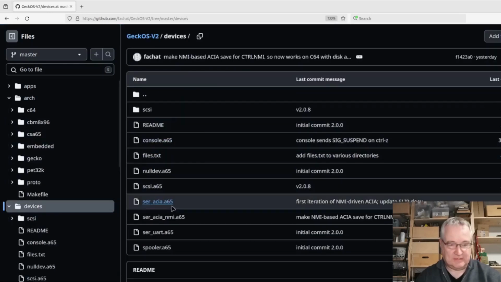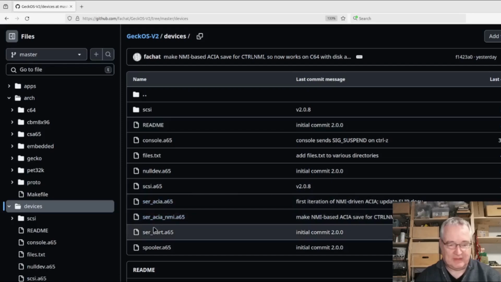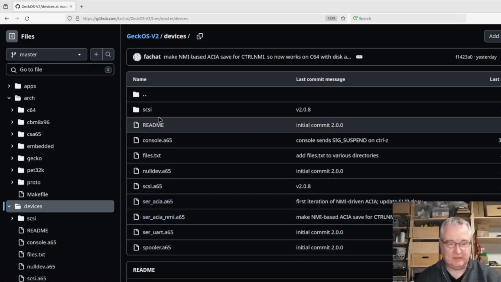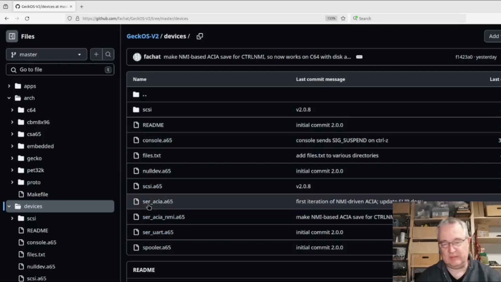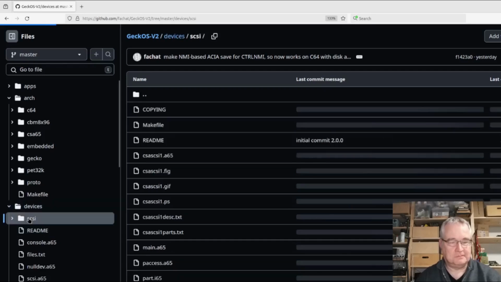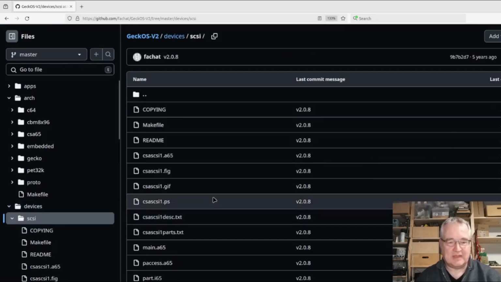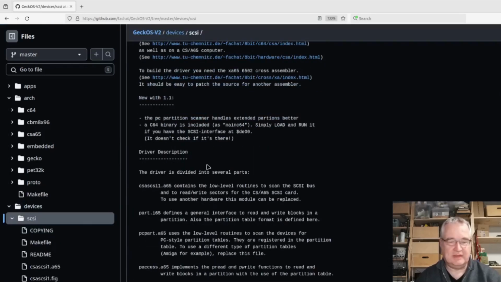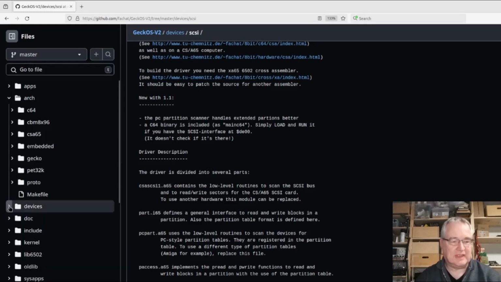You can see some generic ones. Those are generic devices that can be included into multiple architectures depending on configuration. There's some SCSI code in there, which is basically not integrated yet. I see just now. Well, okay, let's go back.